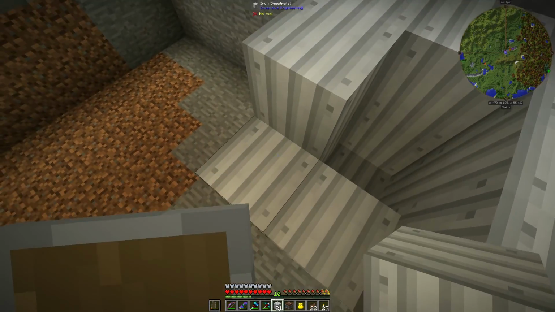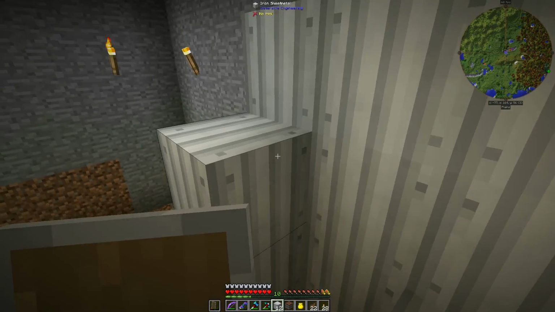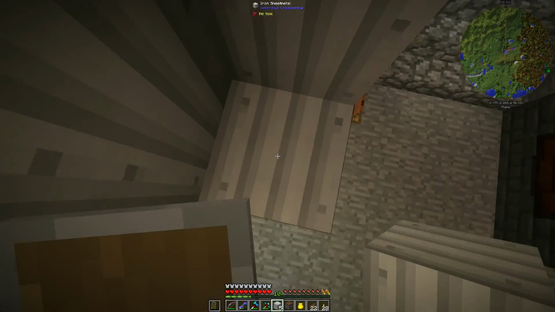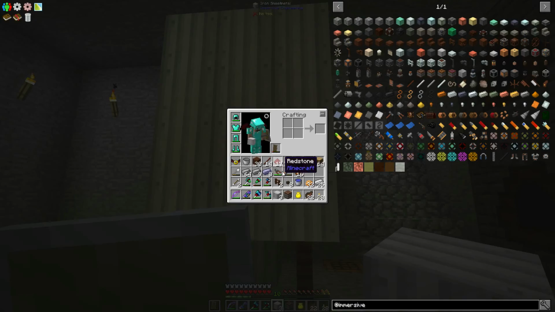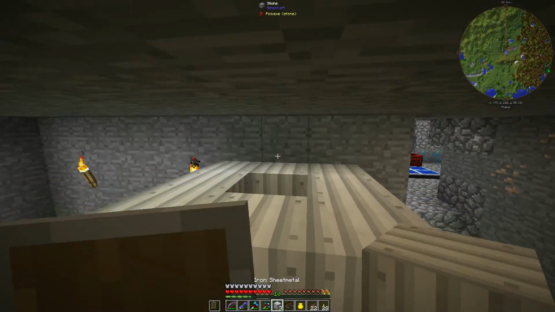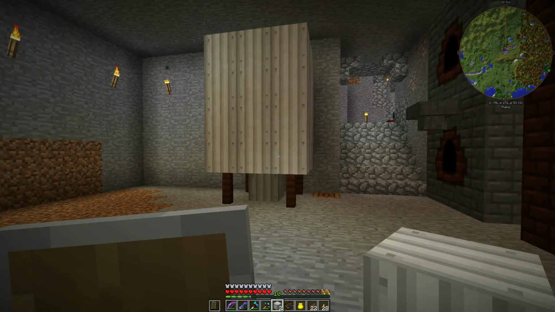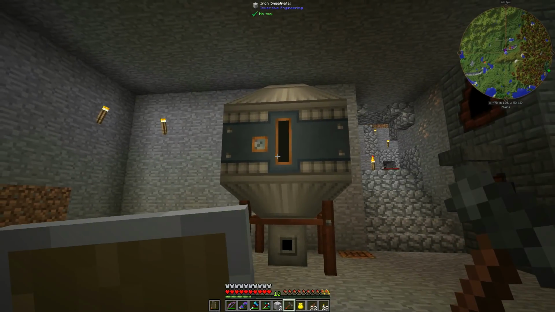So let's see. I think it's 4 layers. I think so. Alright, 1, 2, 3. Let me double check the book just to make sure. Okay, here we go. 1, 2, 3. 4th layer. Okay, 4th layer is solid. So I can put a solid one on top of there, and that actually should be finished. Yeah, there we go. We got us a tank now.